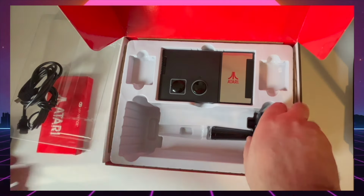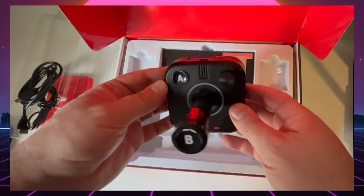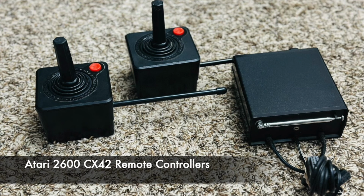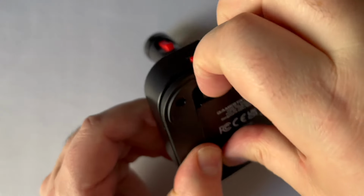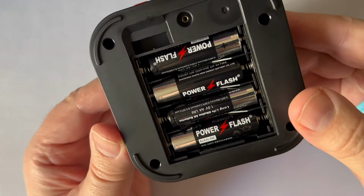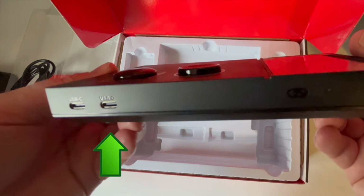This has a good weight, and has lots of extra buttons, and it's, of course, wireless. The original Atari did eventually have wireless joysticks, but they were super heavy and looked like 1950s military devices. I thought these were rechargeable at first, but they seem to need batteries in them. You can't have everything, I guess. If you don't want to use batteries, you can connect the joysticks using the USB connectors on the console.